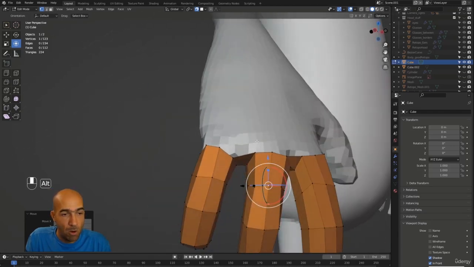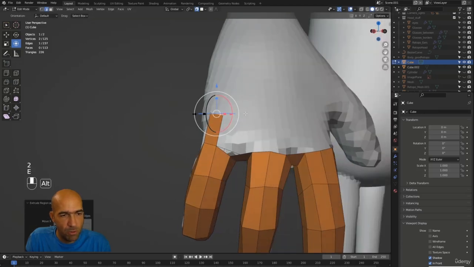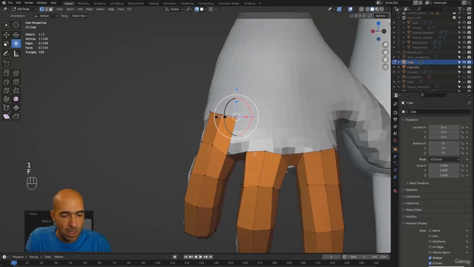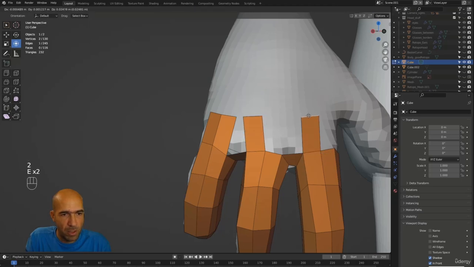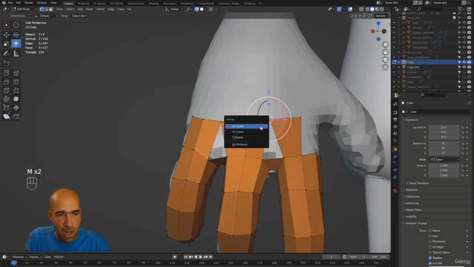Alright. Now, let's continue with extrude with A or E. Then here we definitely should go with F. And again here we'll go with E, extrude, here we'll extrude, and here we'll go one to the vertices, and then F, and put it here, and I will move this with G, and I will connect those by pressing M, at center.